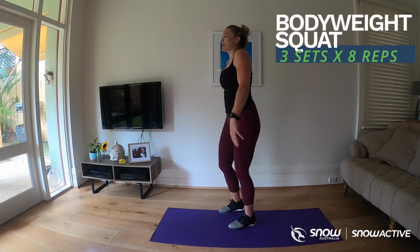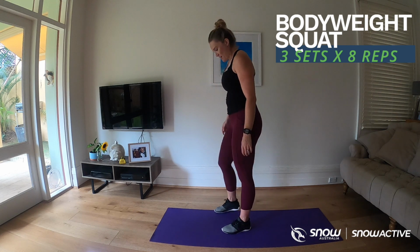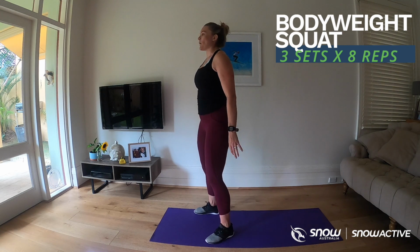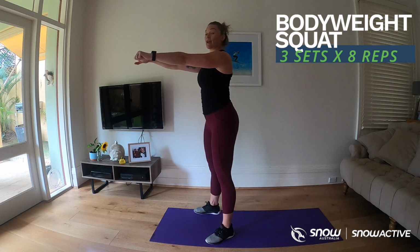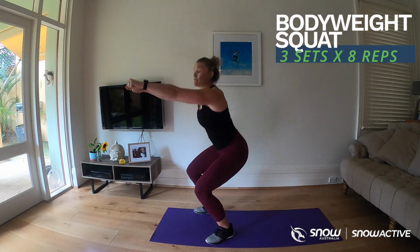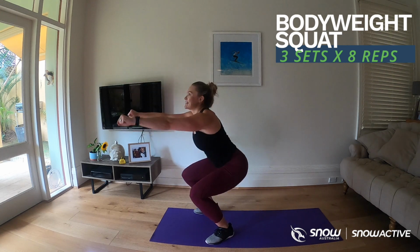All right, give those legs a shake. Final round, 8 squats. And away we go. Chest up, arms out. 1, 2, don't forget you can change the range of your squat and go lower or higher if you need. 6, 2 more, 7, and 8.